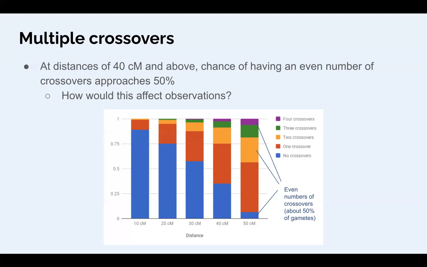So maybe the take home from this is that genes can be so far apart that even if they're linked, there's so much chance of crossover between them that they're effectively not linked anymore. So you wouldn't really be able to map them very well, but maybe in a composite map, looking at lots of genes on the same chromosome, you'd still know where they were located on there. All right, so lots of topics there. That's our autosomal linkage topic.